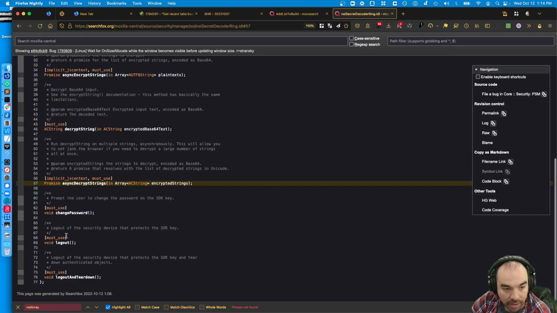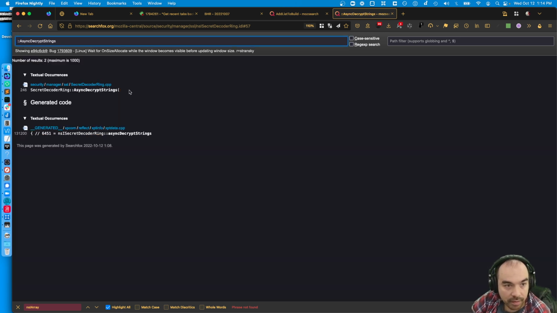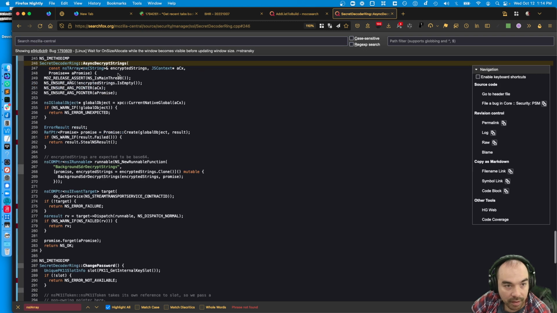I will bet that we will be able to move this array of AC strings off of the main thread. Presumably that's what this does. It takes your array, it clones it, and then does stuff with it in a different thread.